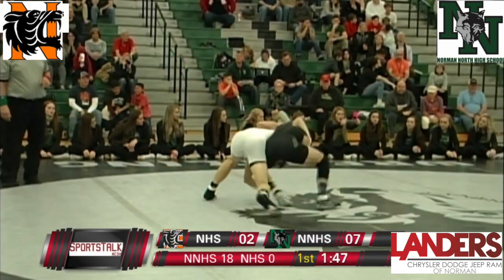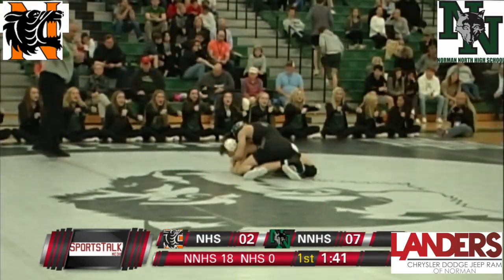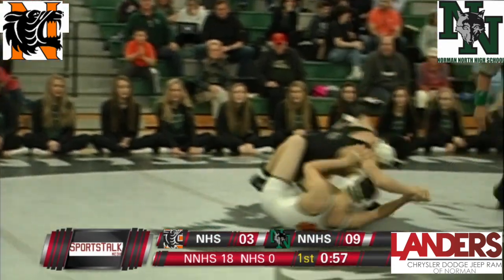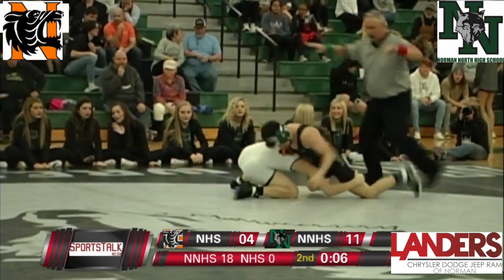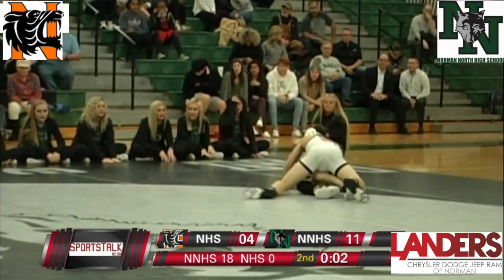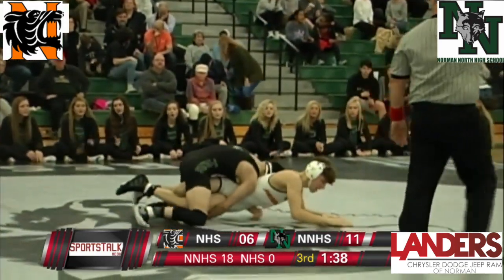Oh, taking him up top. Diaz-Singh trying to go for, is that a headlock? Well, actually, Ethan Martin forced the underhook. And he's trying to come up with something else here. Now Martin reaches around the head and is able to get leverage and get the 2-point attack. Well, he's in there deep. He's got it pretty deep. His head's on the outside. Diaz-Singh drives him down, and he's got 2 points with 2 seconds to go. There you go. So Martin gets an escape, and a beautiful double leg in there and got the takedown.